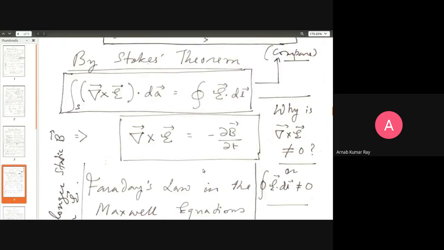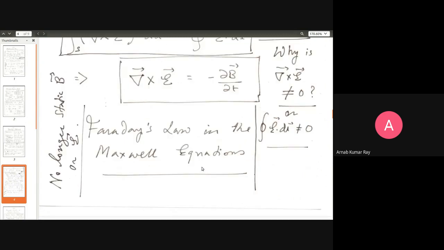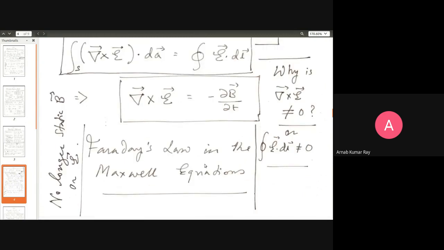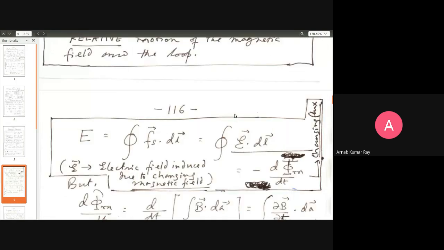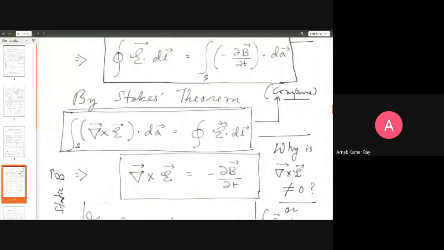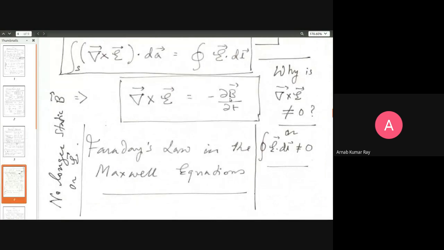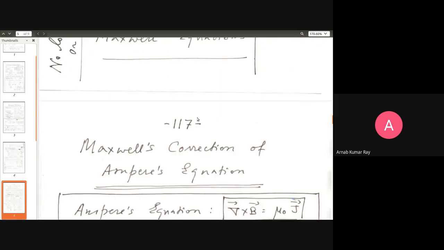We will look at these things in greater detail later. I hope you have understood the principle of Faraday's law: a changing magnetic field induces an electric field. If the magnetic field is changing, del del t of B will be non-zero and that will induce an electric field. And what about the minus sign? The minus sign is due to Lenz's law, which you would have studied at school. The electric field so produced tends to oppose the change that produced it.